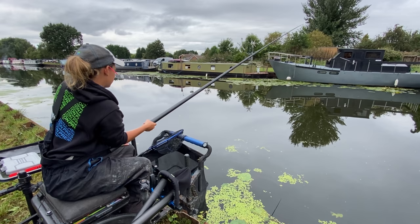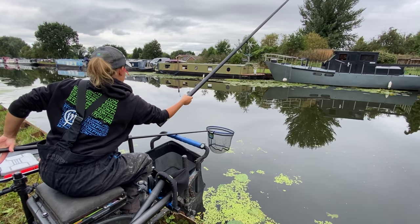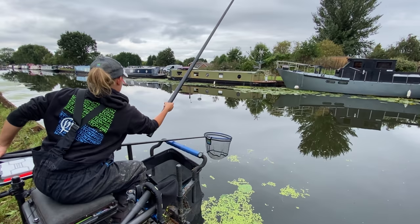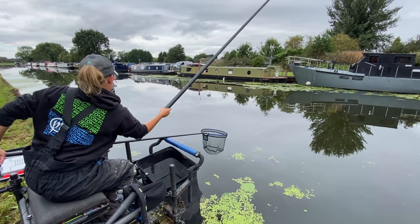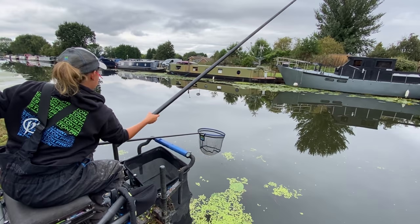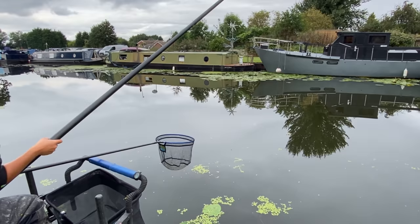Keeping it out a little bit just so it don't come near these lilies. I'll try. Come on, fish. Oh, it's on that lily there. Nope. He's not happy. Not happy, and looks grumpy as hell. Get off that lily. Good job they're dying, these lilies. Just sort of pulling over them. I'm gonna get a glance of them in a minute.